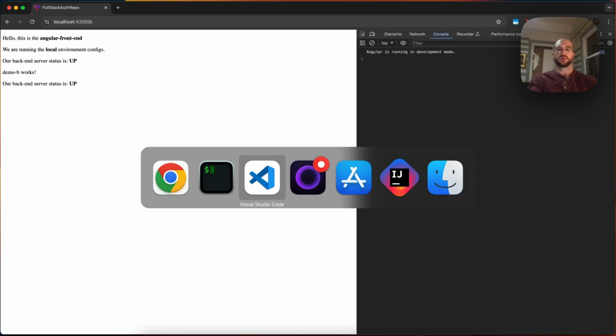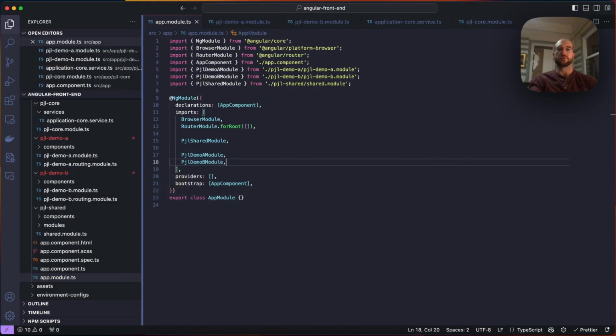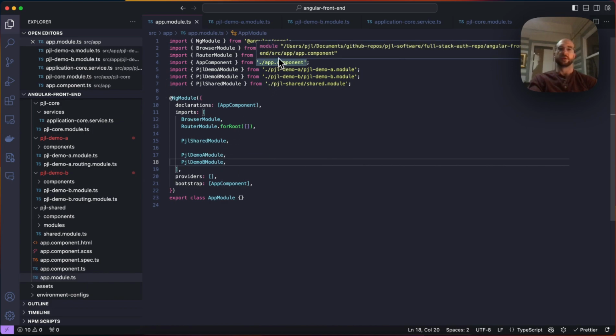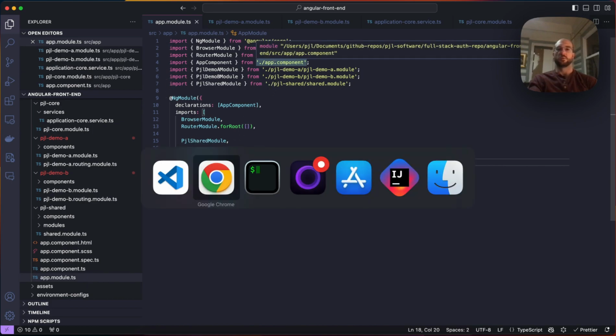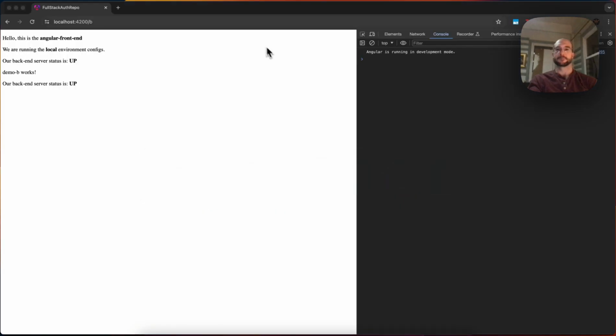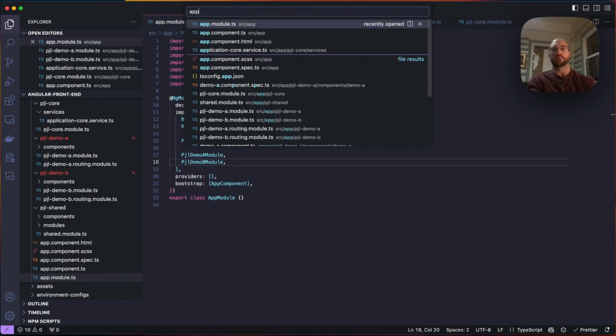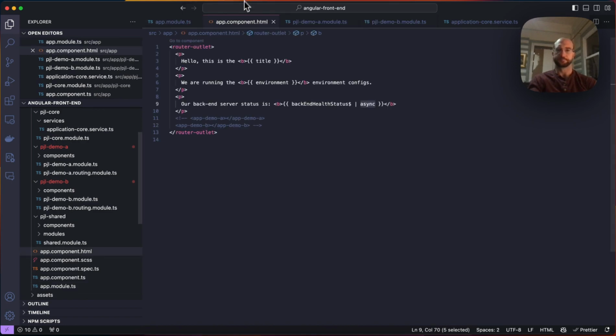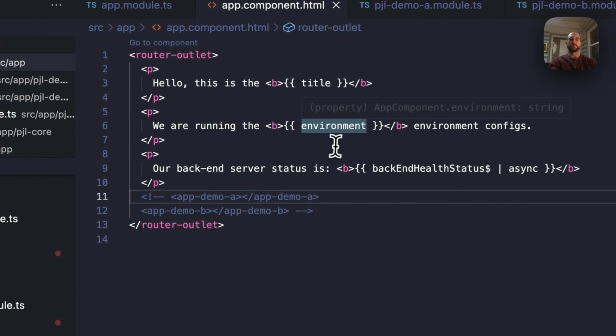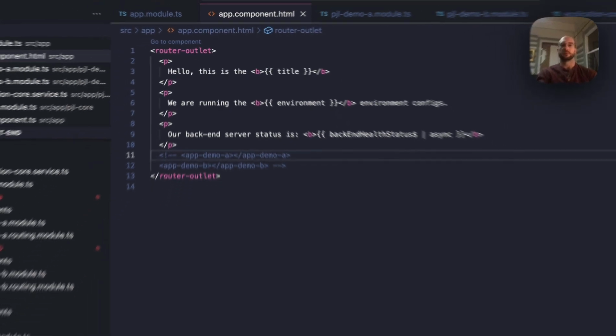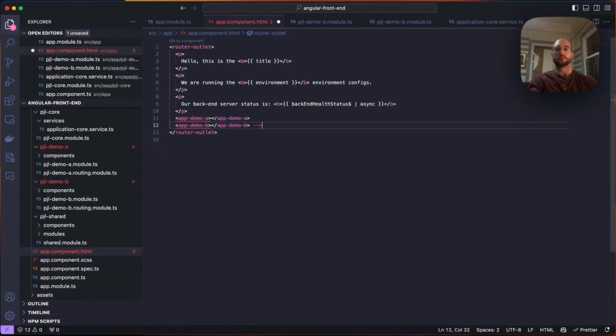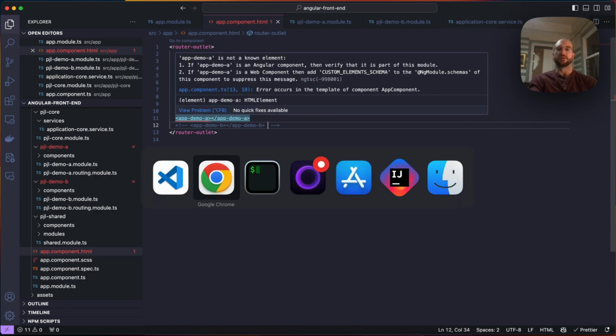The other thing I'll show you is how to import components in different places. So right now, if you go back to the app.component.html and you try to put in demo A component, it says it's not there, and this is an error that you get.